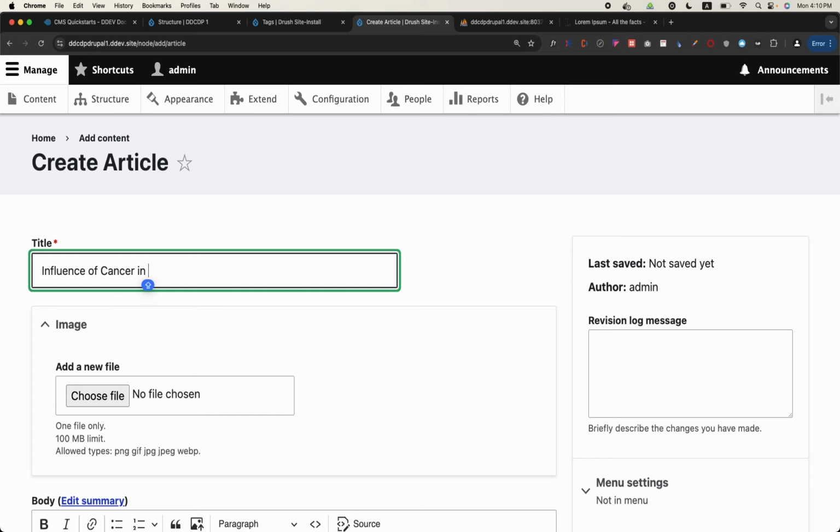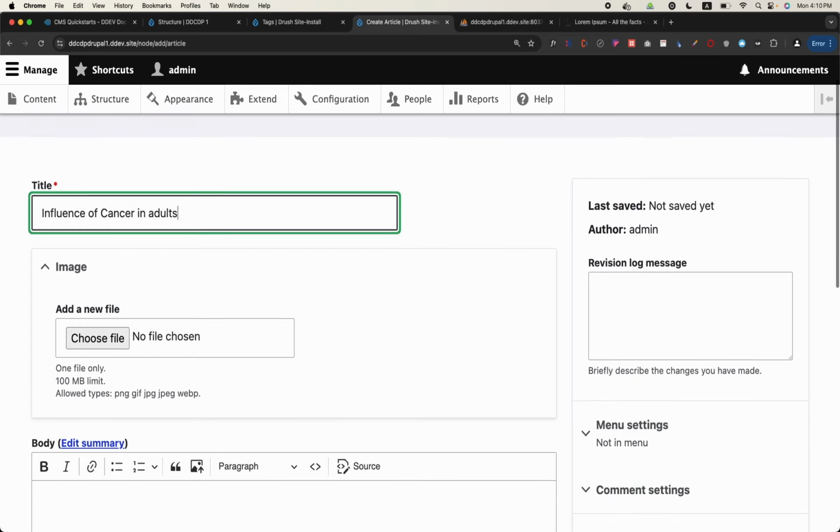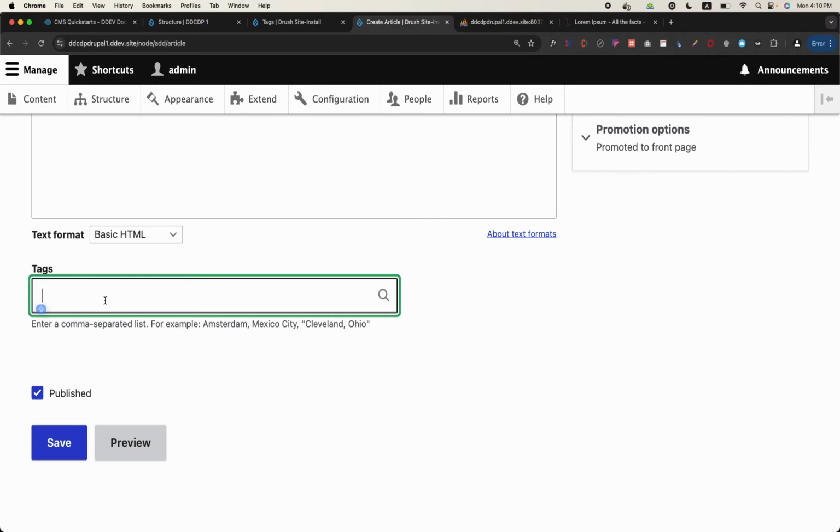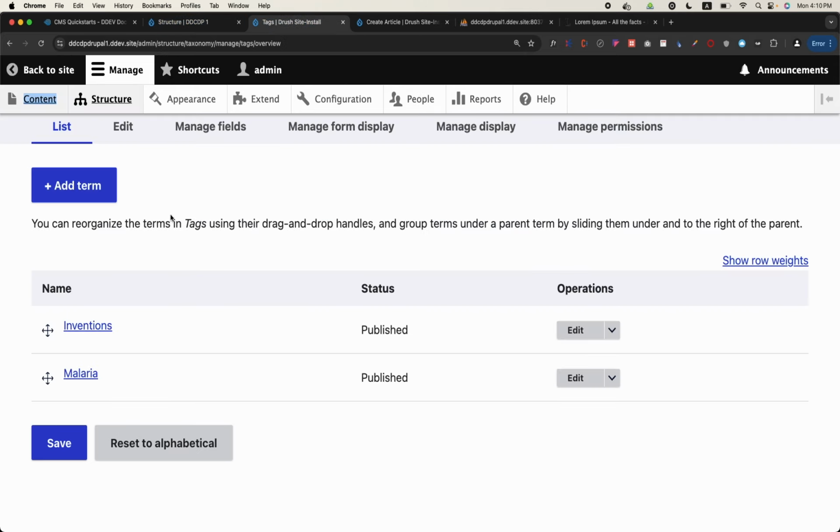This article can have multiple categorizations. If I add cancer here, it will be added where? Inside this. So what can you guess from it?